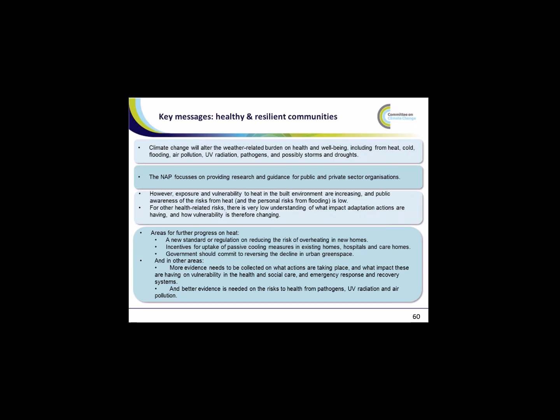On to the key messages, we'll leave a little bit of time for questions. So really, I've mentioned the NAP is really focusing on the awareness raising and research and providing guidance. And again, there's a lot more detail in the chapter on the impact that some of those actions have had. The main two findings really that we wanted to draw out the most are the overheating and the built environment story, and as Daniel and David both mentioned, the emergency planning actions are there under the heatwave plan, but there's really nothing happening to increase the resilience of the built environment to overheating, particularly through the uptake of passive cooling measures either in existing homes or in the new building stock as well.